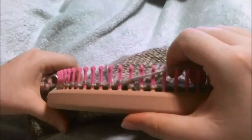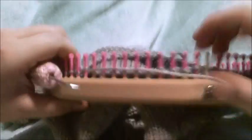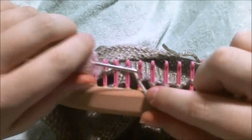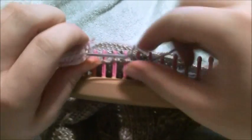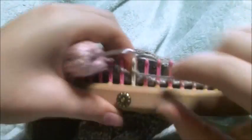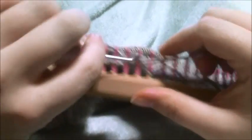Now what I'm going to do is knit 2, purl 2 over the next 20, which is going to be the sleeve area here. So we're going to knit 2, purl 2. Knit 2, purl 2. Okay, we're finished with that section.